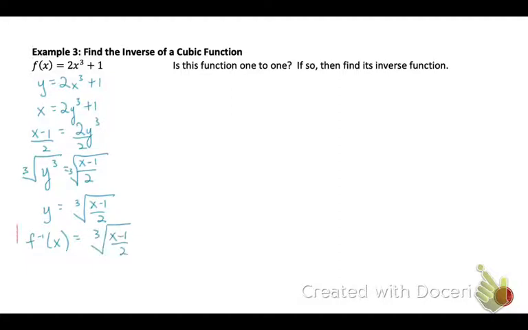We have a cube root function, and we know that cube roots are also functions. So is our original 1-to-1? Yes, it is, and so that ensures us that our inverse is a function. It will pass the vertical line test. And inverses, remember, just undo the math of each other.